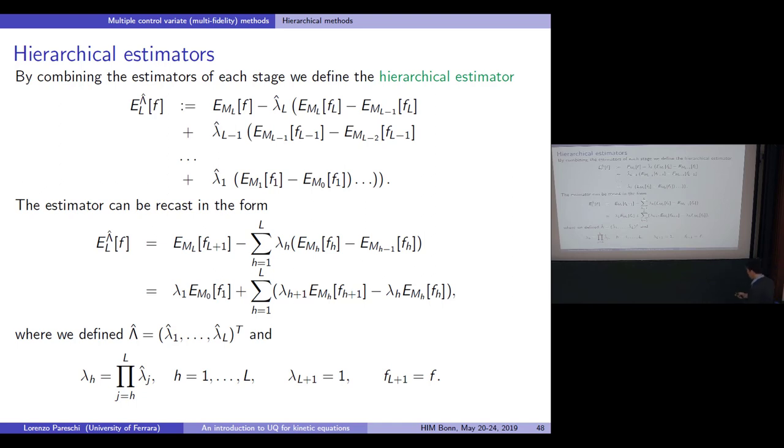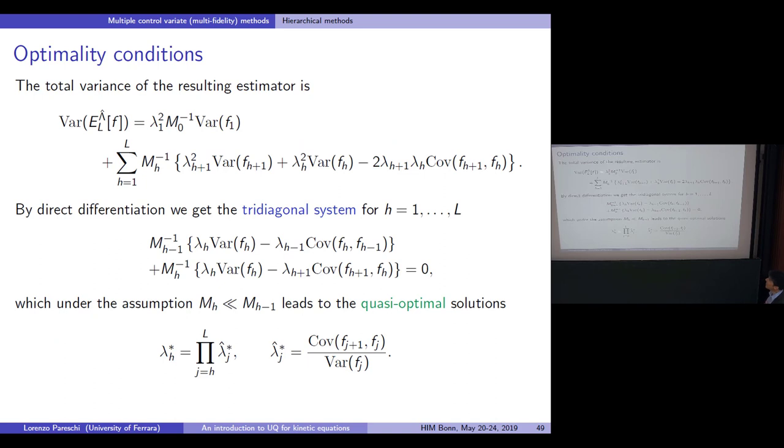So that's our estimator. We know the game we played yesterday, it's our original game: try to compute the variance and minimize it in order to compute the optimal values for these quantities. This looks a little bit more complicated, but you can do this even here. It's just slightly more complicated, but not much. You compute the total variance of your estimator. In order to compute this expression we use the central limit theorem, and we assume that all samples are statistically independent. By the independence of the samples, this is the expression you get in general.